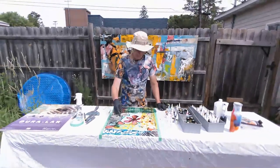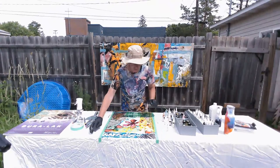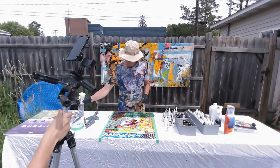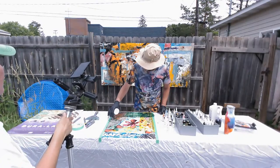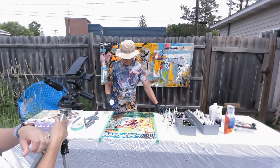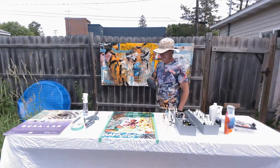I was going to do more up in here, but I'm kind of liking it. And you see what I did with the spray when I did the black? Kind of marble-wise. I like that a lot, too. So I'm going to do that over here with this. And that'll work that for a little bit. Whew! Gotta wait for that one.